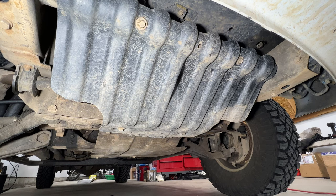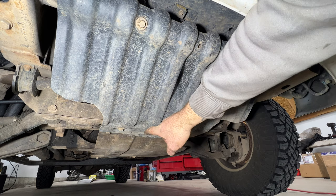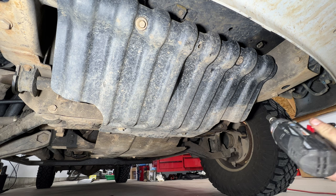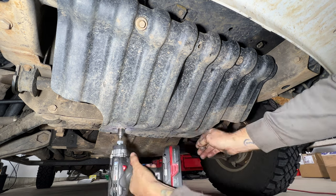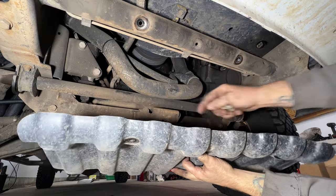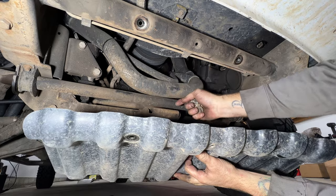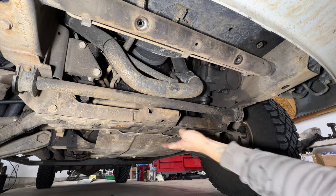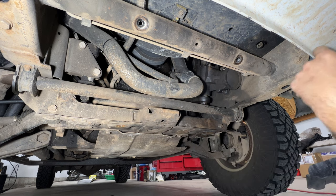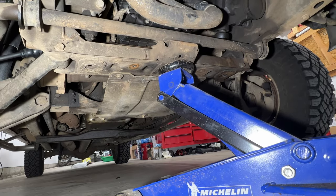Since I'll be doing both sides, I'm going to go ahead and remove the skid plate so we can get our jack underneath the frame. You've got four 15-millimeter bolts — go ahead and remove those. Sometimes the upper radiator hose will have a clip on here, but this one's missing. That gives us a little better access so we can get our jack underneath and put jack stands on both sides.